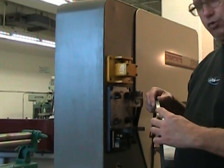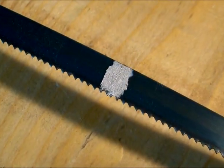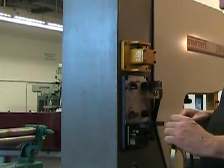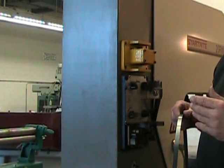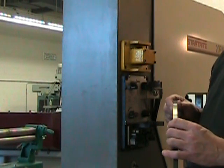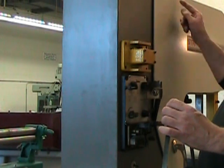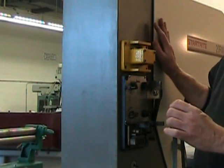Now that I've ground the weld nice and flush to the body of the blade, and that I can see that nice silver color of the blade itself, I can reinstall the blade into the jaws and, pulsing very lightly, just perform a nice tempering operation to ensure that the blade can make it around the wheels of the bandsaw without fracturing.